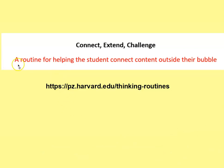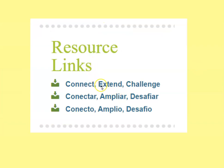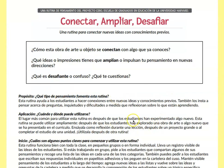The subtitle for this is A Routine for Helping the Student Connect Content Outside Their Bubble. This one's really fun. Now, for the vast majority of the thinking routines, not all of them, when you go to the website and you click on it, you will see that sometimes they have it translated for you into Spanish and into Portuguese. No French, no Japanese, unfortunately for me, but they do have Spanish. And it looks like this.